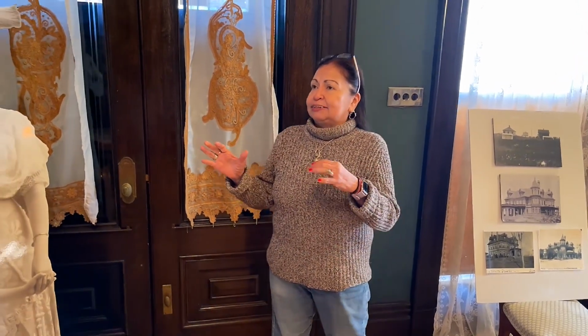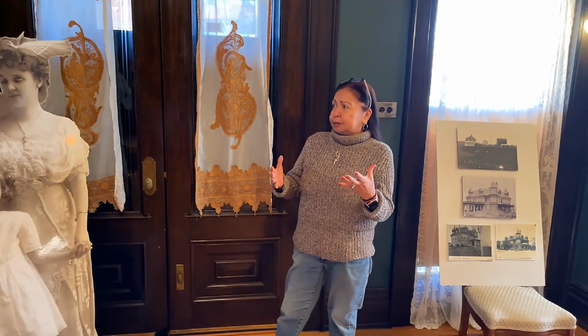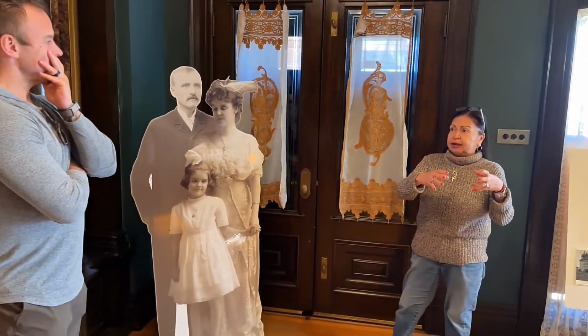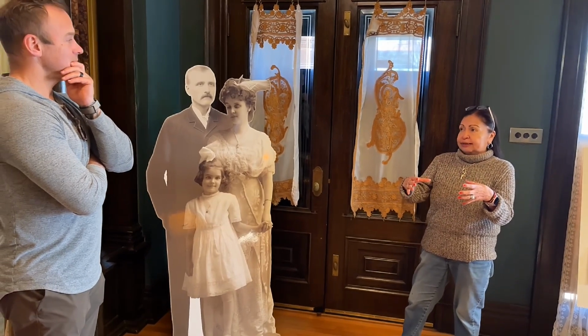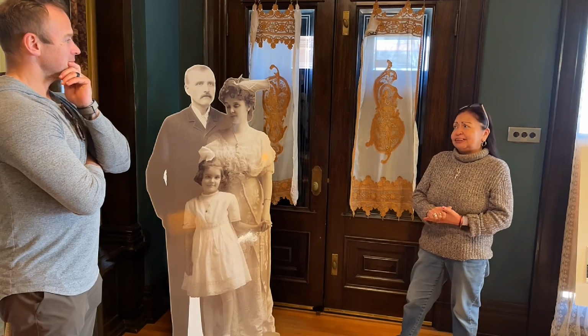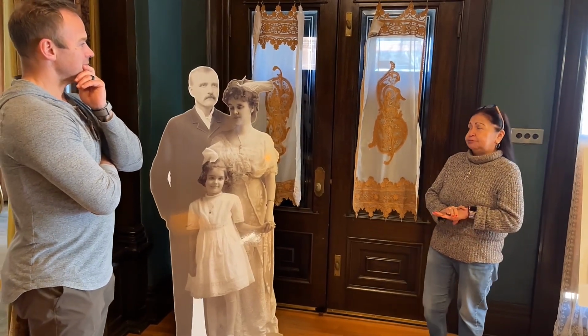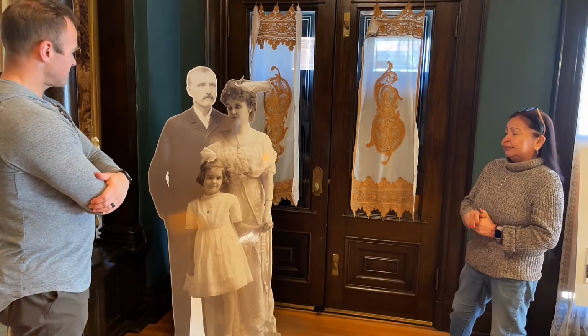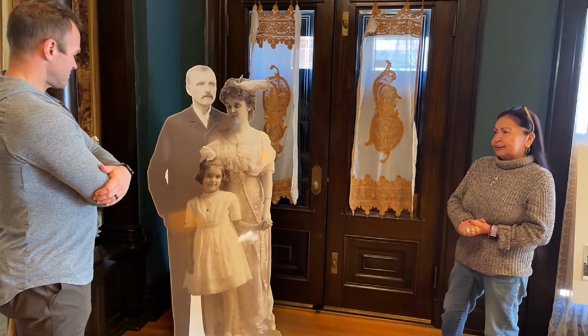Henry Overholser is known as the Father of Oklahoma City because he did so much in developing Oklahoma City. His block of buildings and property would be where the Devon Tower and the Colcord Hotel are today, and part of Myriad Gardens. However, he only lived in this house 12 years. He died in 1915. Mrs. Overholser never remarried. She died in 1940 at the age of 69. Then her daughter died 19 years later.